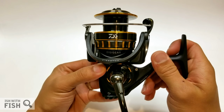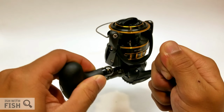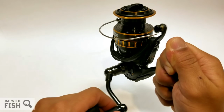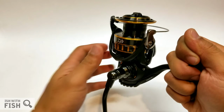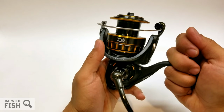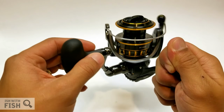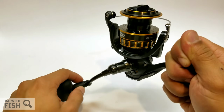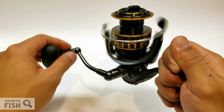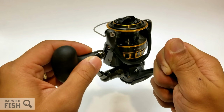The Daiwa BG has infinite anti-reverse, super solid, very little play in the handle, very accurate. Feels really good. And another awesome feature, as noticed by Alan Hawk again, is the fact that the BG's infinite anti-reverse clutch has individual springs for each brake cylinder, not plastic V-clips that are common in a lot of reels in this price category. So once again, Daiwa BG proves that it's designed for longevity and durability.